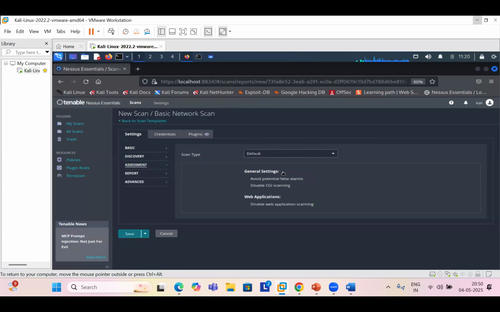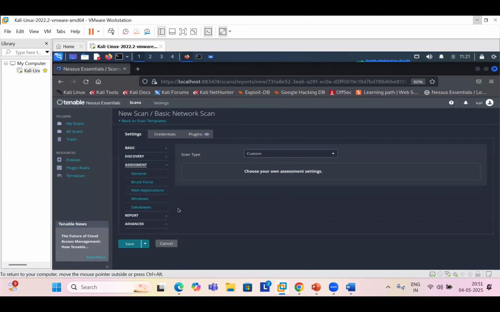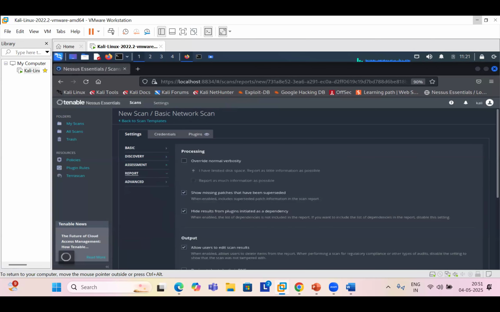And in the report, you set how or in which format you want to generate those reports.